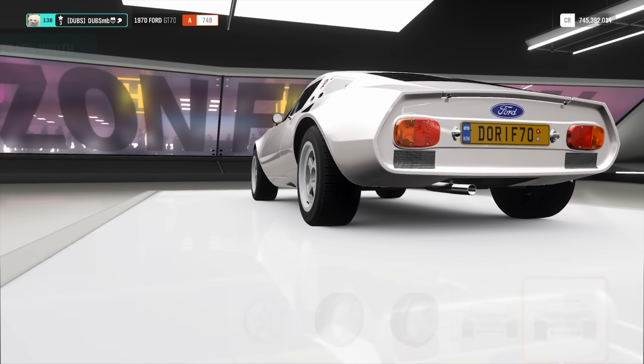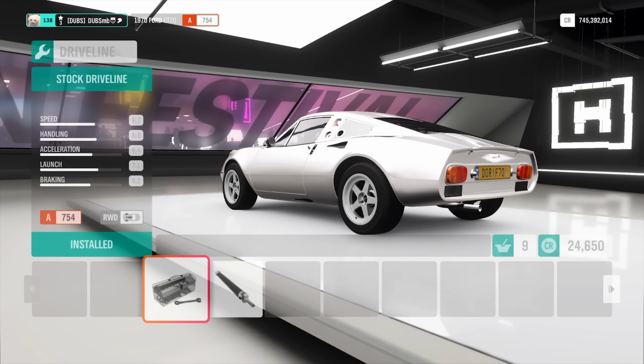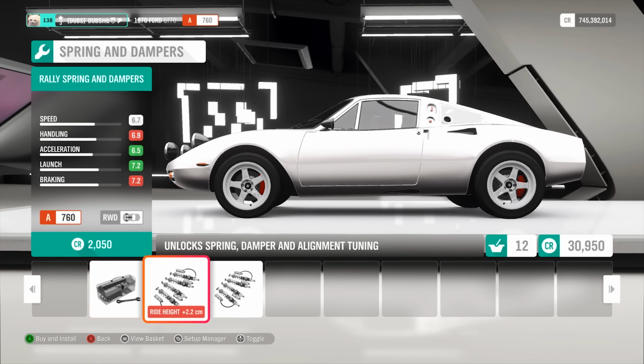This one we can go as wide as possible because we have a lot of space to play with in the back end. And then everything else just put on race spec and then see how fast and how well this thing will be able to handle off-road sections. So I will take this thing off-road, even though I can't really build a car for off-road that well.